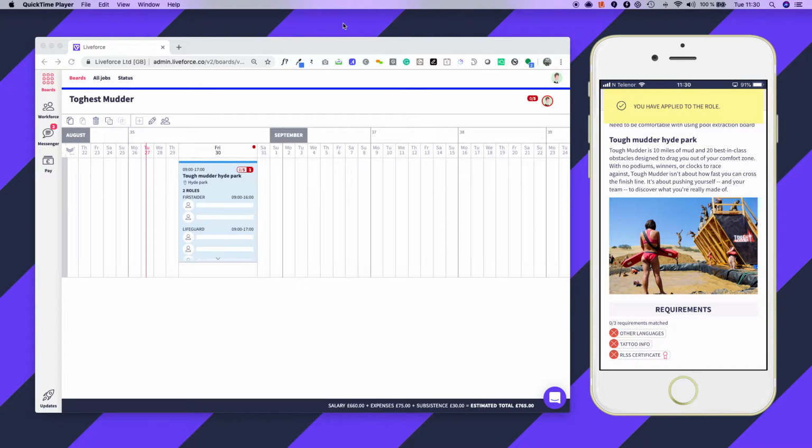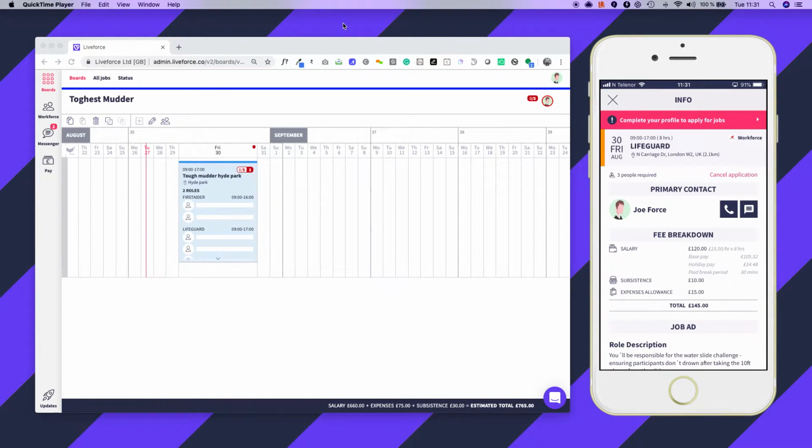Cool. So that's the basics of creating your first job with some different roles and getting it out on the job board. Do watch the other sessions where we take a deeper dive into how we copy and paste jobs, how we can organize jobs on a board into sets and groups. But in the meantime, any questions, just contact us through support.